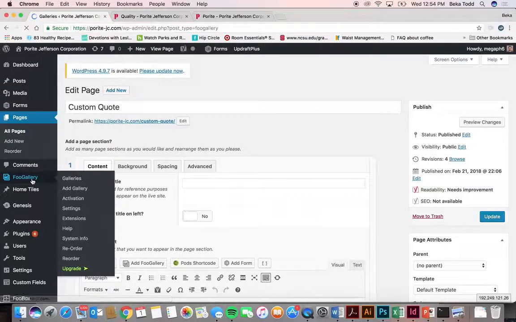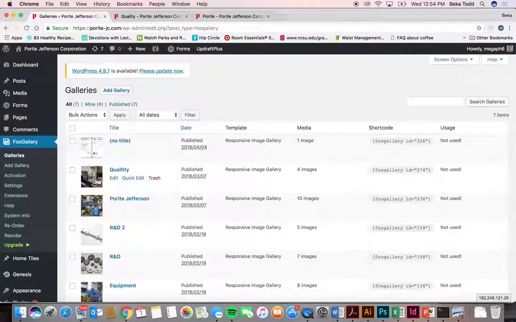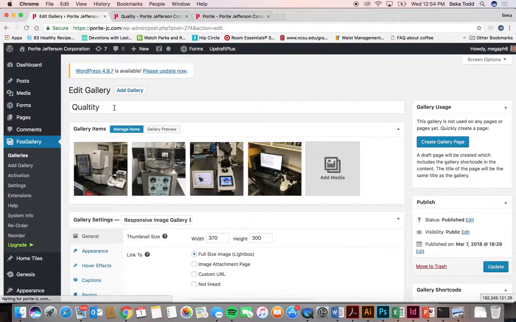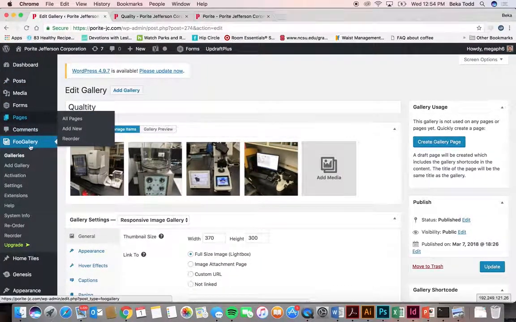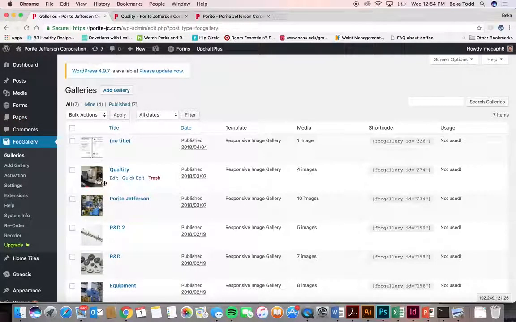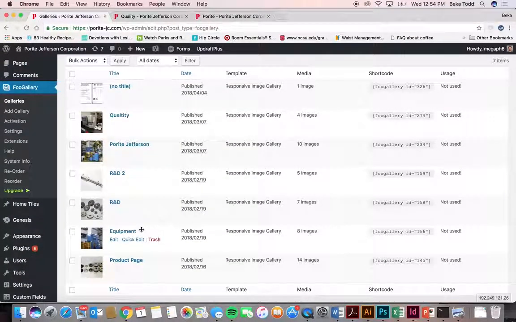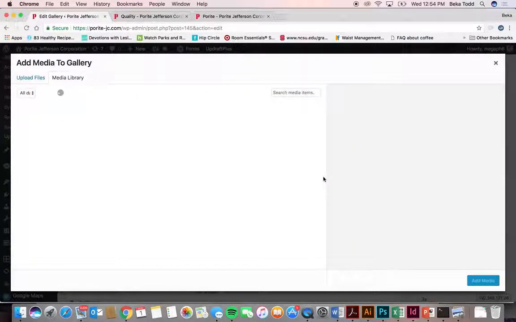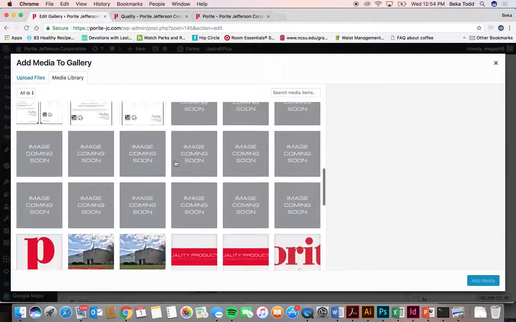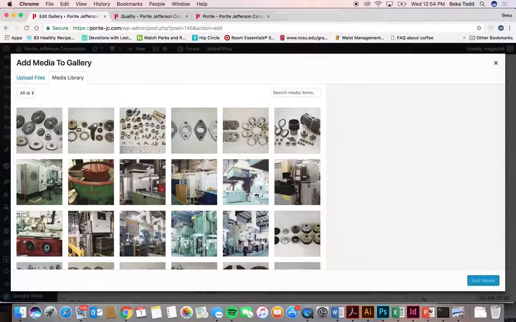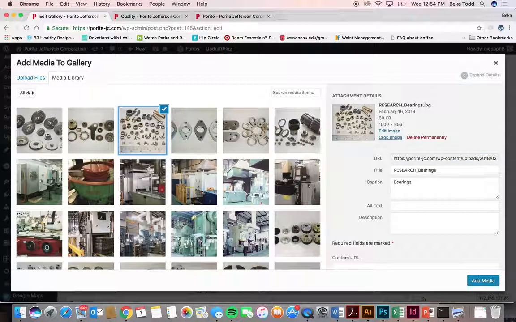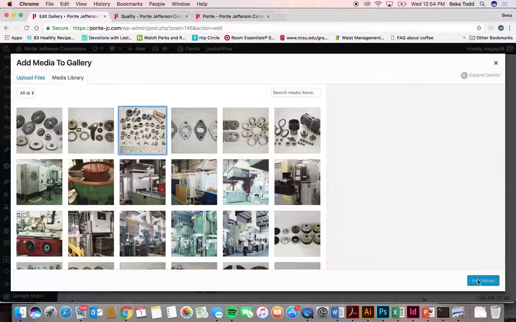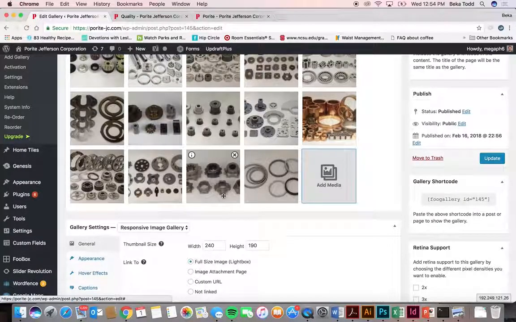And under Foo Gallery, these are those galleries for the images that we were talking about. And so I think they're all the same type of gallery. So if you look at one, you add media through here, and you would just select whatever images you wanted to add, and then click add media, and it will show up here.